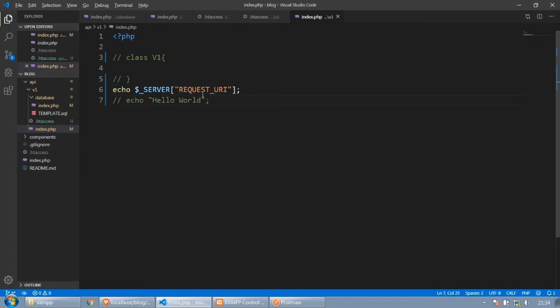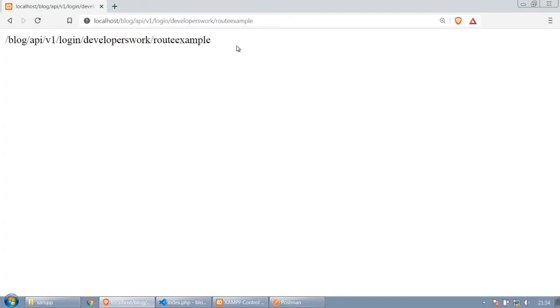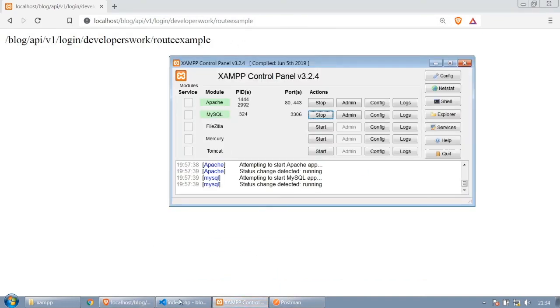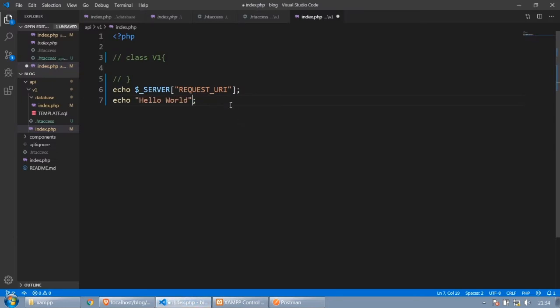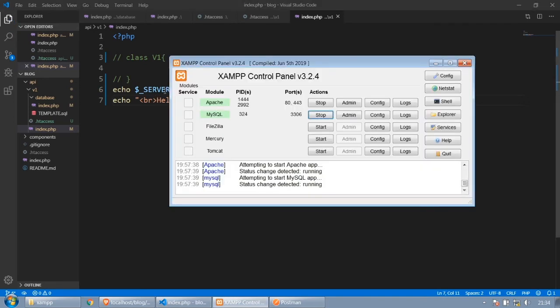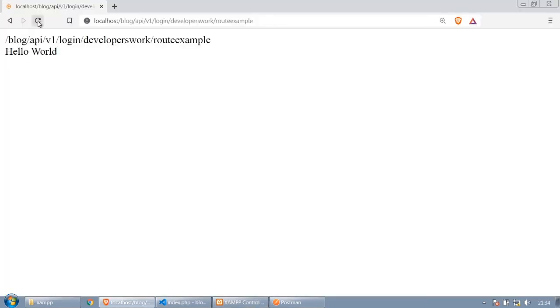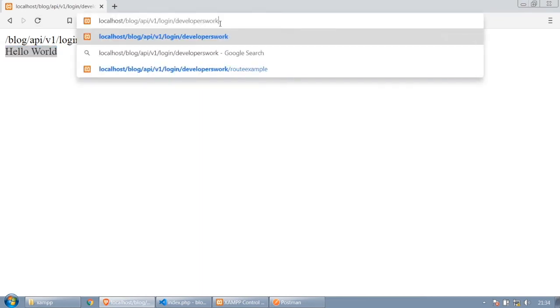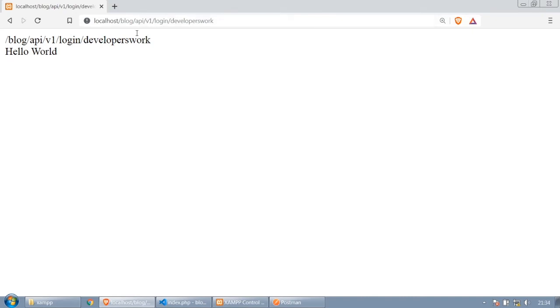Now if I refresh, you can see it is going to blog slash API slash v1 slash login and so on. Yeah, you can see hello world. So even if I remove this and enter, you can still see this working. I still see hello world, but the top route changes.